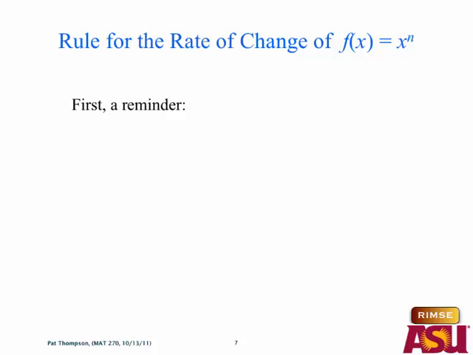All right, so we're going to start building rules. Using the rate of change function, we can take a general case like x to the n. If we apply the rate of change function and work it through with the algebra, then we'll get a general rule for all functions that are x to the n. So let's derive this one. First, a reminder: x plus h squared is not x squared plus h squared. There's a middle term, right?